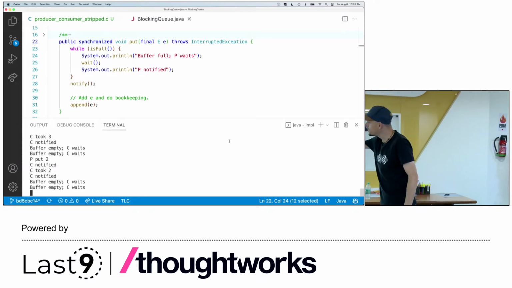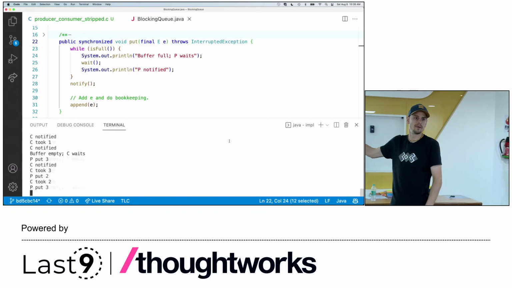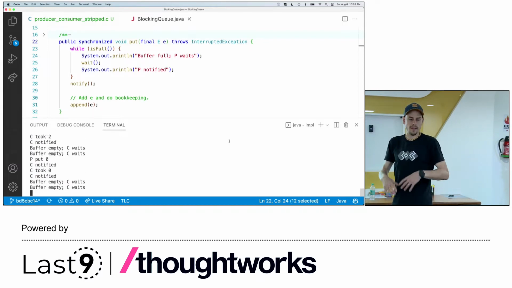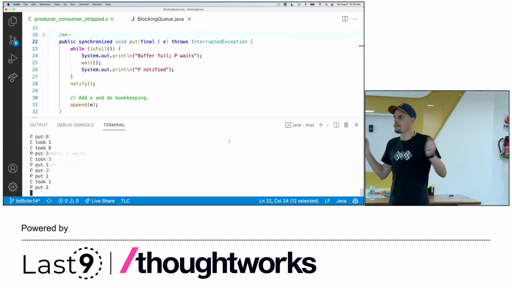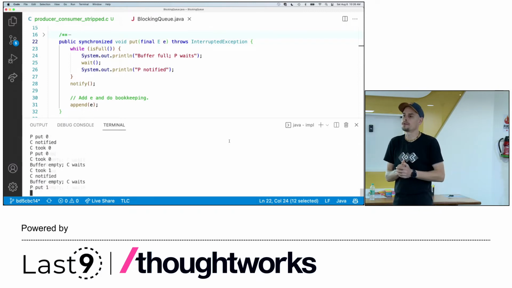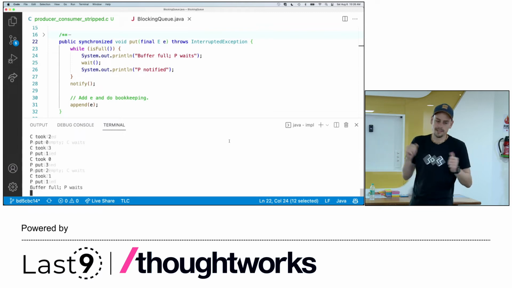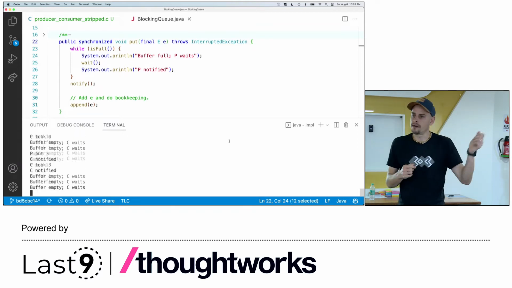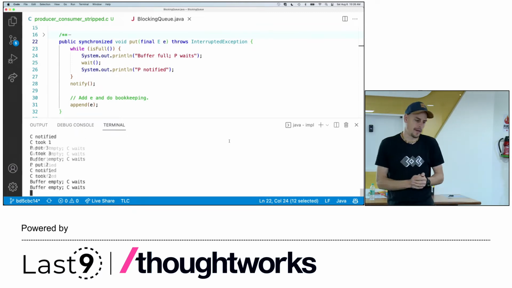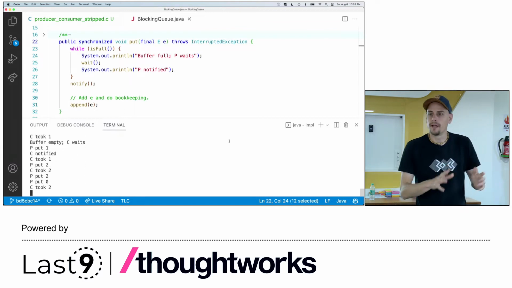It says something like C notify, P put, and so on. And eventually, if we wait long enough, we can look at the trace and figure out what the problem is, where the deadlock is coming from. Easy. And in the meantime, we just slack off and drink a coffee or something like that. Or leave it running through the weekend.